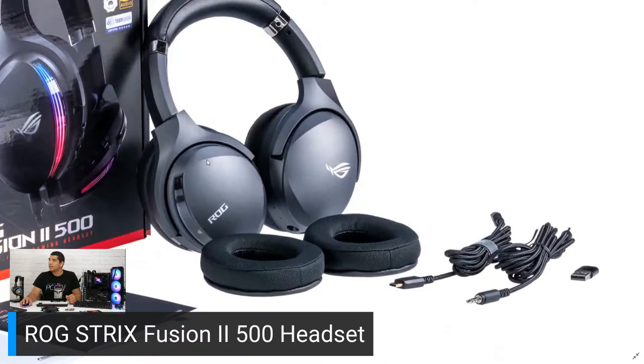And you'll see that they also come with two sets of ear pads, which I'm a really big fan of. This is often overlooked on some of our premium headsets. Not many headsets actually come with two sets. This is very cool because, of course, it gives you the flexibility of going, do you want more isolation and comfort, or do you want more breathability, right?